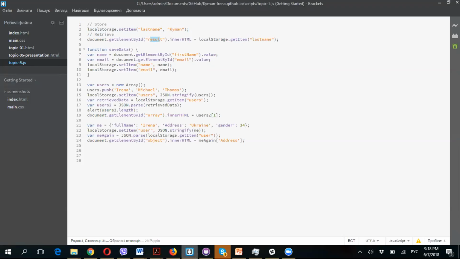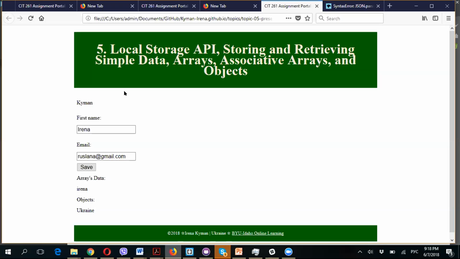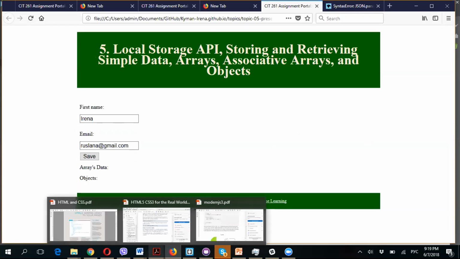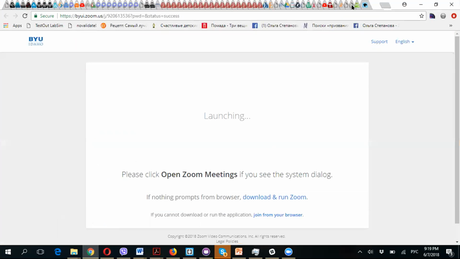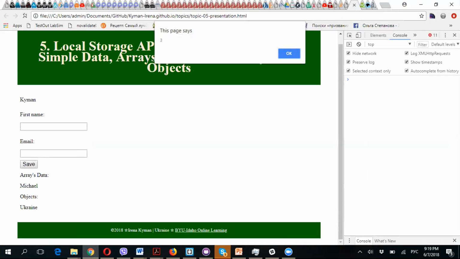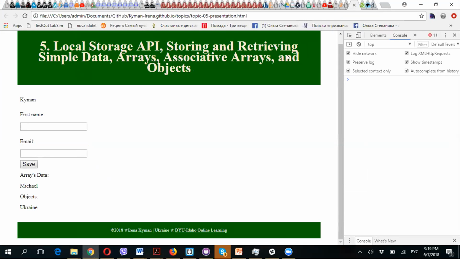Here is how it looks. Just a moment. You can see it here.